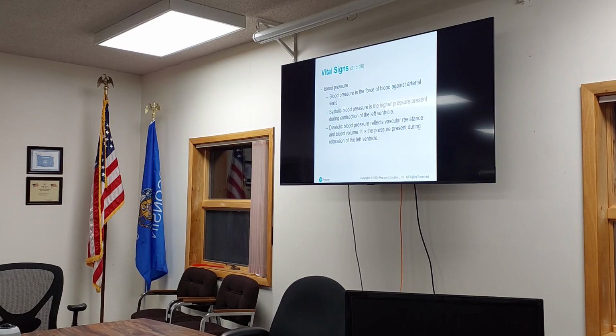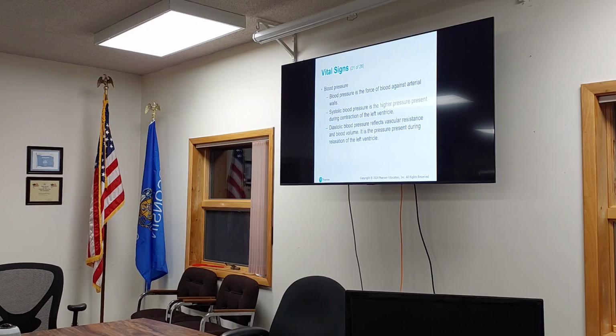When we're doing a blood pressure, we're trying to obtain two numbers, a systolic and a diastolic. So when you hear 120/80, it's a number, a line, and another number, almost like a division. The higher number is the systolic, and what that number reflects is the pressure in your arteries when your heart is contracted. Obviously when your heart contracts, there's more pressure, but when your heart relaxes, that pressure drops. That bottom number is a reflection of your diastolic, or the relaxation of the heart.